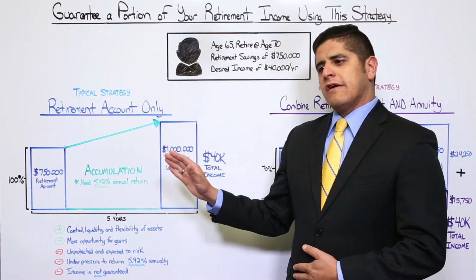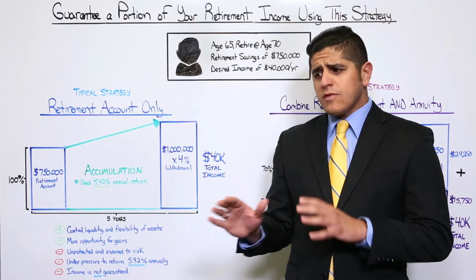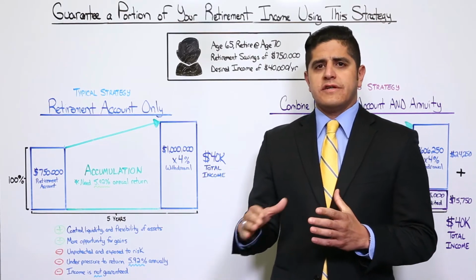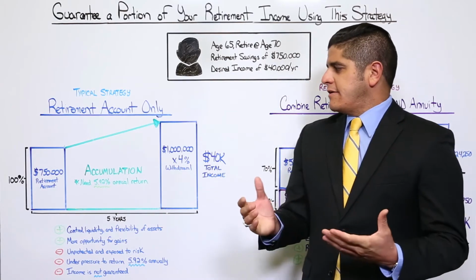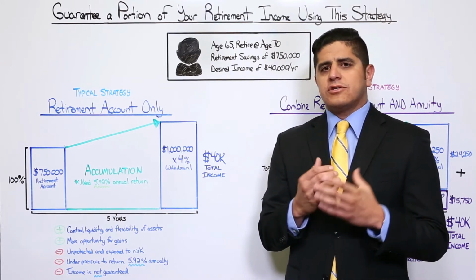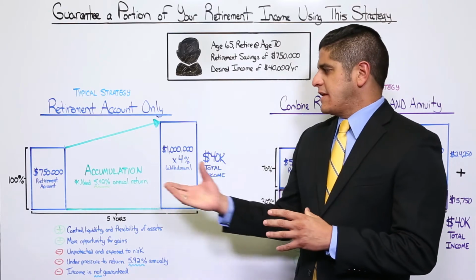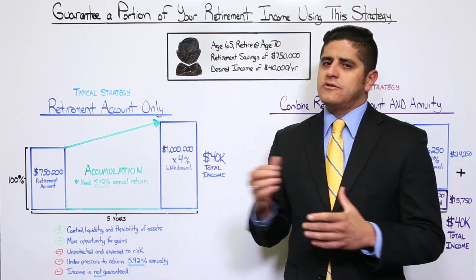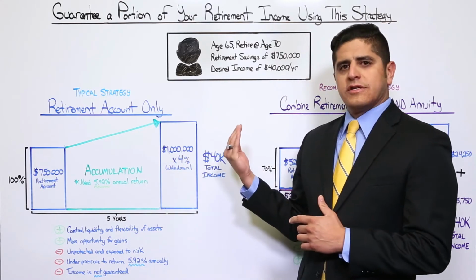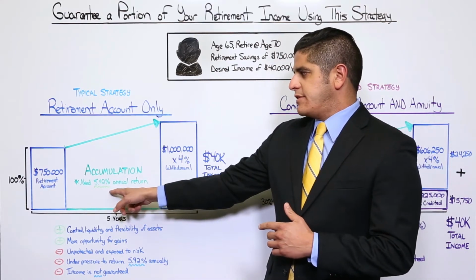So in order to get a 5.92% return, we're going to have to see some pretty good upside, hopefully not see too many corrections or too many downturns with downward volatility. And a lot of people right now, I'm sure, have been noticing the headlines, whether it be some financial publications or newspapers, there's a lot of worry about a market correction right now. So if that were to happen, the market took a turn like 2008, anywhere in between that 5-year span, it may take us a little bit longer to get there, or we're going to need higher returns the following year in order to average, again, 5.92.